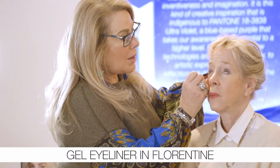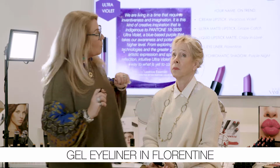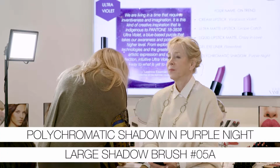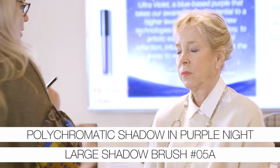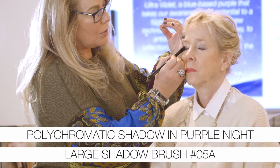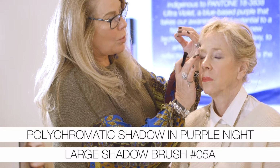Look up for me. And I'm just putting it over what she has, and it's going to make your beautiful green eyes even more green, which is a beautiful shade range on her. Have you ever worn violets? Yes. And then we're going to go ahead and use our Purple Night. Even though Purple Night does have a little bit of luminescence, we are going to concentrate it towards the back end of her eyelid rather than in the lid that might be a little bit more weighted.